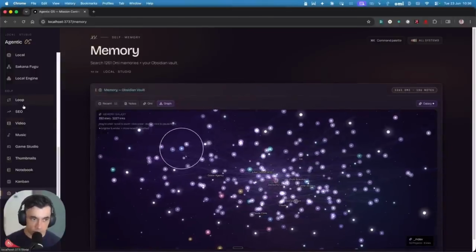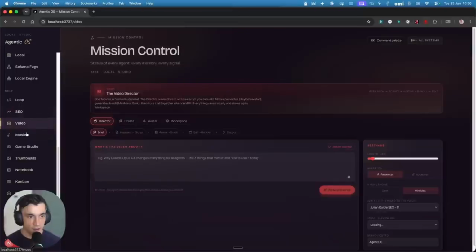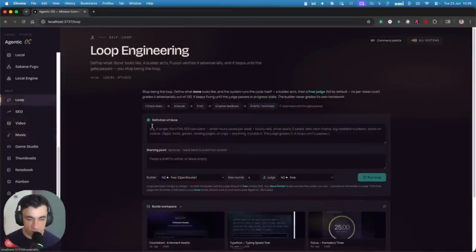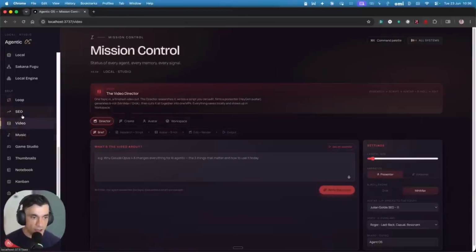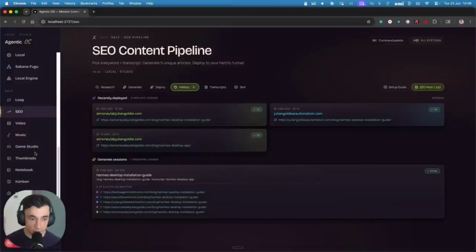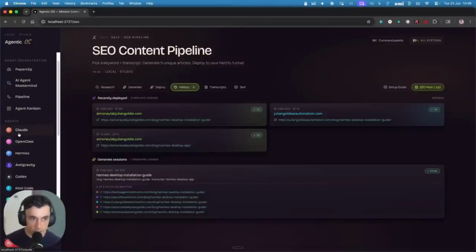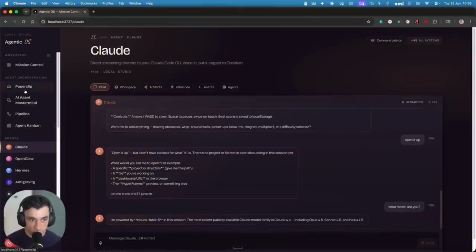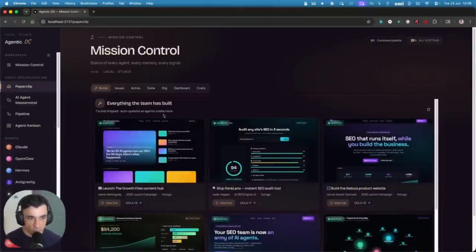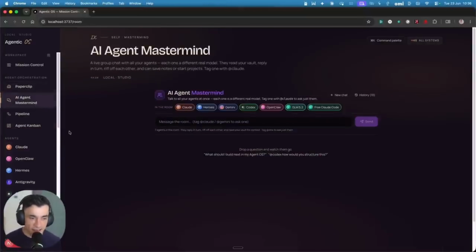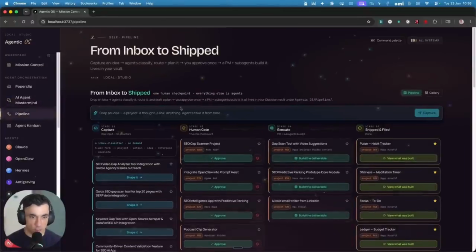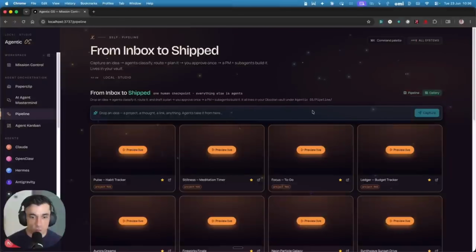And then we have every single workflow that I work on day to day. I've just plugged into this system as well. Even loop engineering and, for example, our SEO systems auto deploy content to our website. So whatever we need to automate, we've got it inside one system. Whatever AI agents we use, not just Hermes, we have it plugged into one system. If we want to orchestrate multiple different agents at a time, we can use Paperclip, or we can use the AI agent mastermind group chat, or the pipeline where we go from idea to build in literally one click.